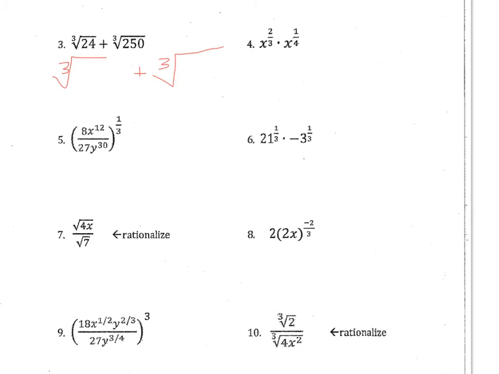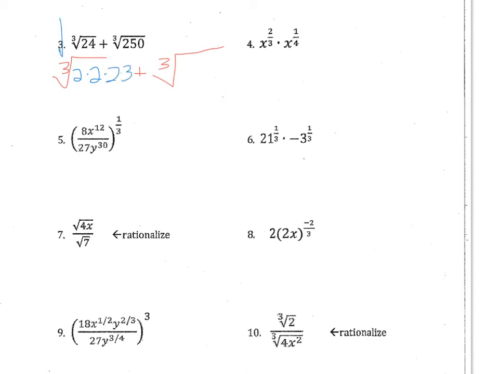As we start this one, we want to factor our 24, since we cannot just add the 24 to the 250 and get like 274. So as I'm factoring 24, I know it divides by 2. I have 12 left. As I'm thinking about working on that 12, 12 divided by 2 is 6. And my 6 can be further divided into a 2 times 3.